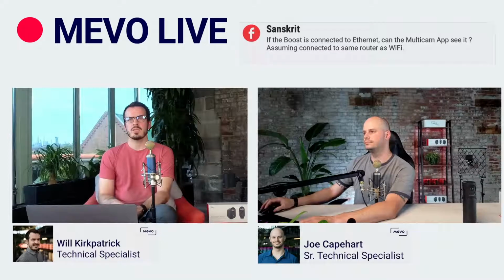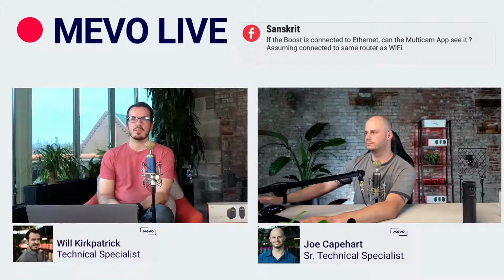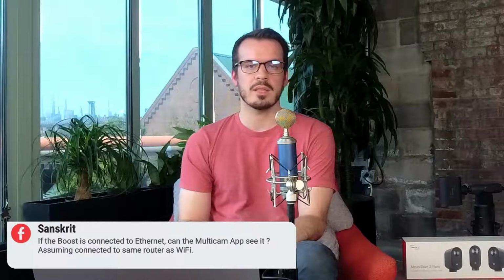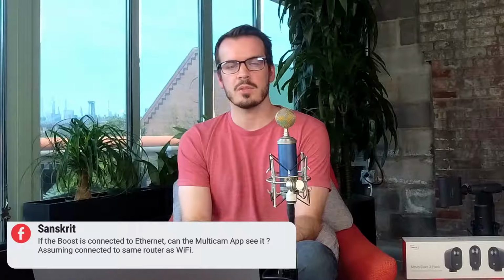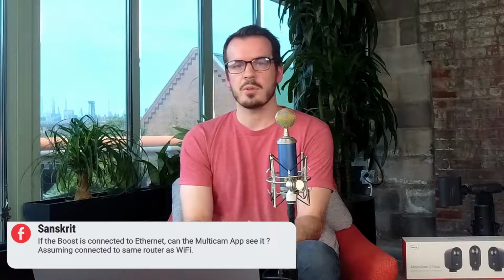If the Boost is connected to Ethernet, can the Multicam app see it, assuming it's connected to the same router as Wi-Fi? Yeah, so as long as it's on the same local network, then the Multicam will see it. It's the same with the Mevo Start. If you have the Mevo Start connected to that network via Ethernet, same process as with the Boost.